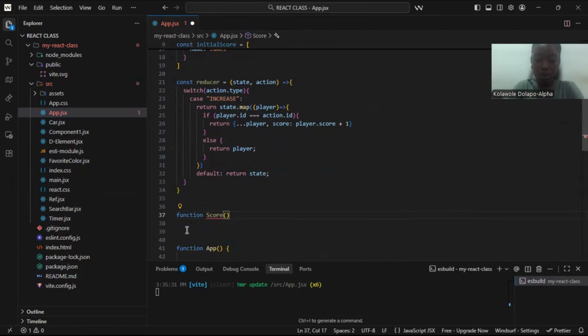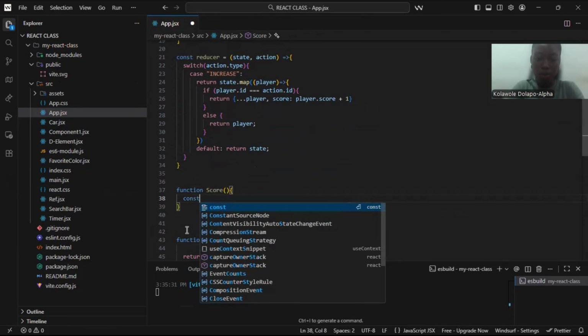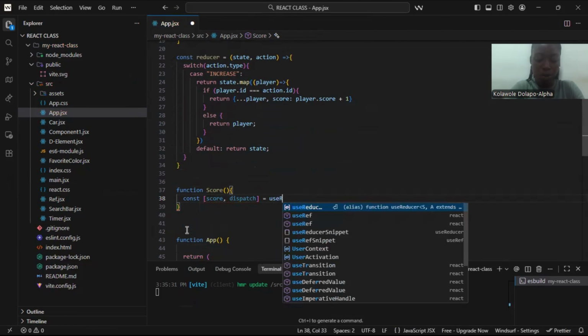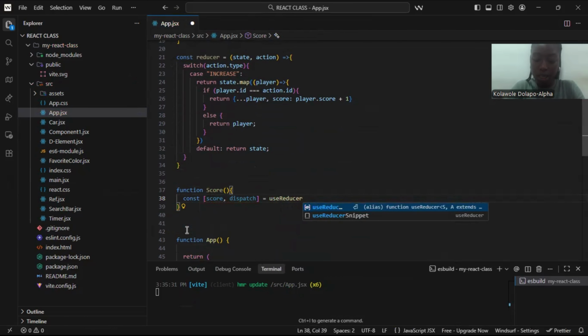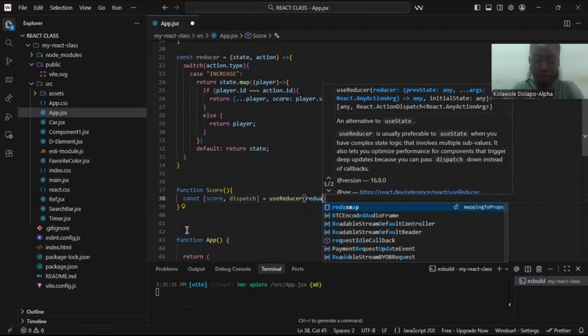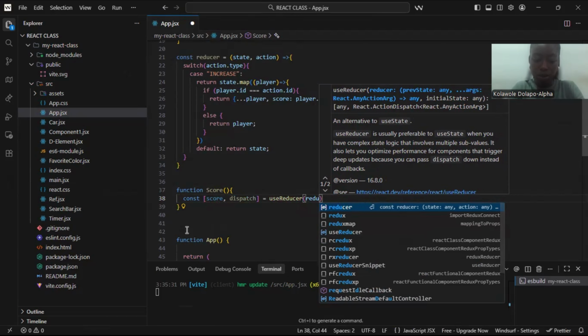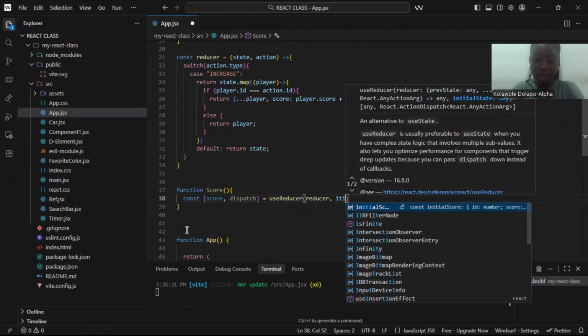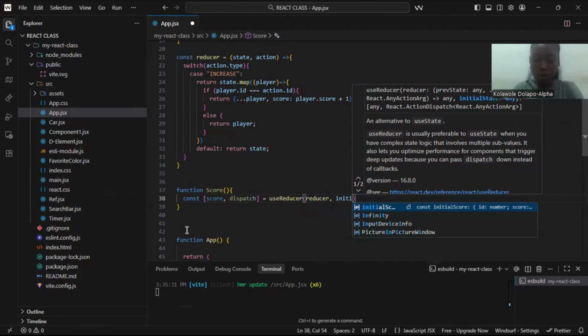Inside this function Score, we'll say const score, dispatch equals useReducer. Inside useReducer, we'll say reducer, comma, initialScore.